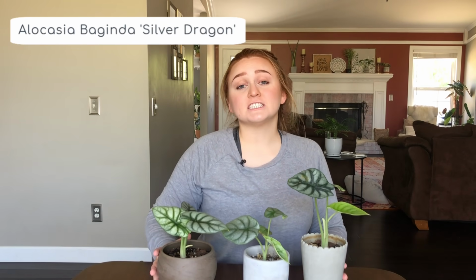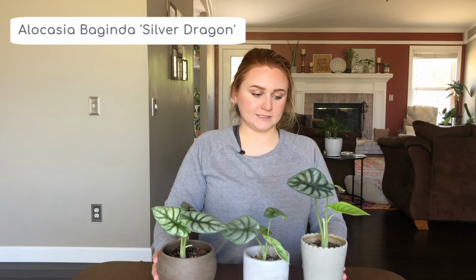All right. Another alocasia I got is the Alocasia Silver Dragon. And I mentioned in one of my other videos that I had a silver dragon, and that is true. I did have one. I obtained it pretty easily when I had it. Unfortunately, I decided the silver dragon was going to be the first alocasia I ever got with no experience, and it died almost immediately after I got it. So I'd been on the hunt to replace it for a while now that I have more knowledge and experience with alocasia. And here's what happened.